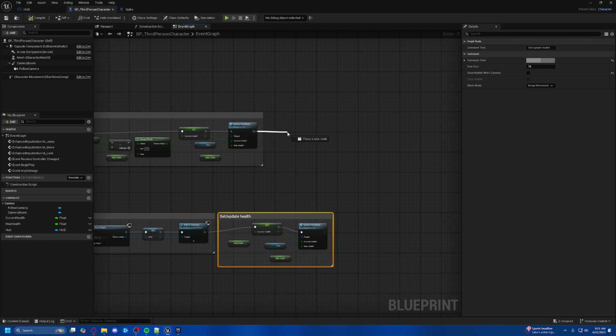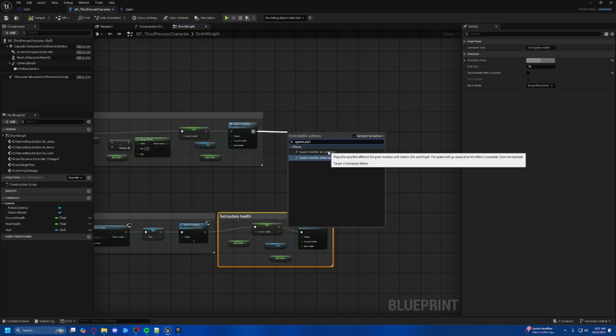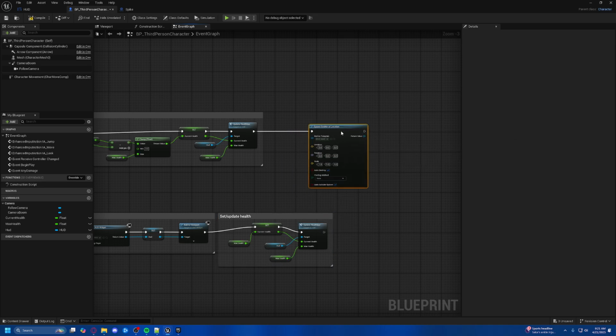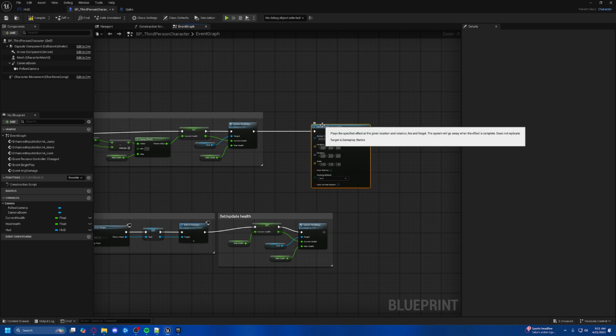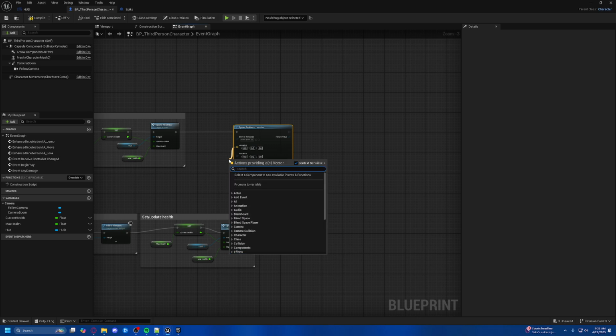A lot of the stuff we'd be doing. So, for example, we would do this in order to get our particle.